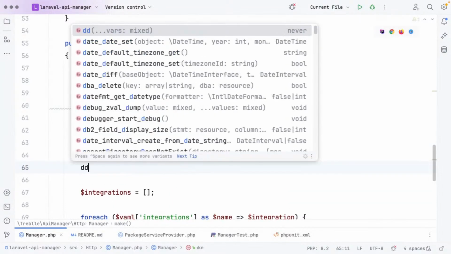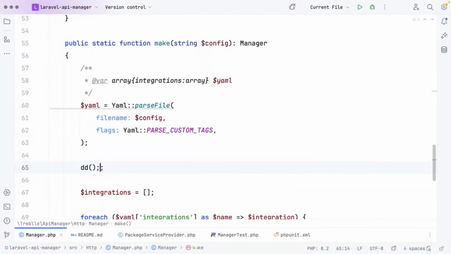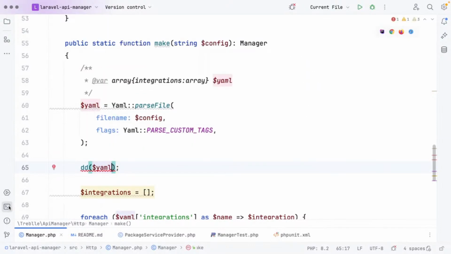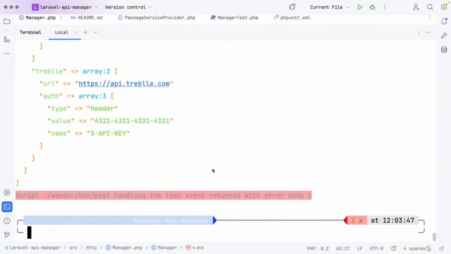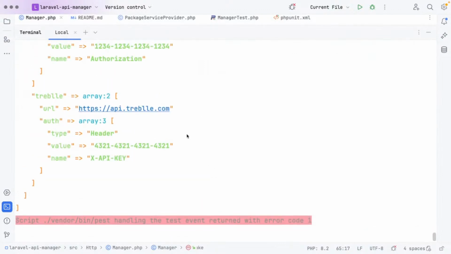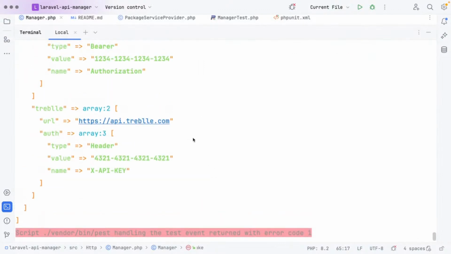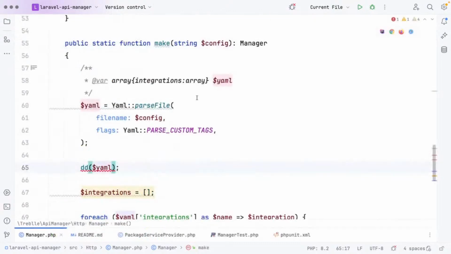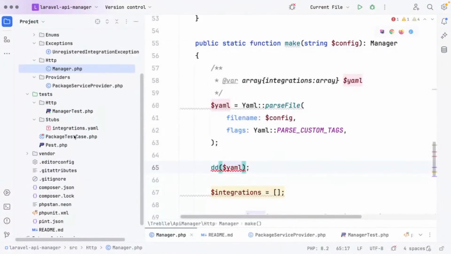At this point, let me just quickly dump on YAML. We need to build this up. What have I been editing? I don't know if I've been editing the right thing.